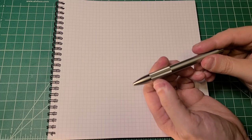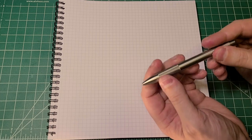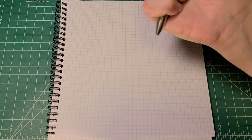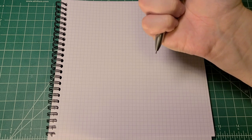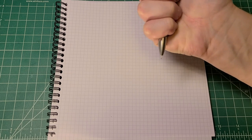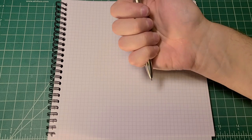The knurling on this pencil is really great. It's the same kind of sharp biting that I really like in a mechanical pencil. The grip on it is really nice. We have an extendable lead sleeve that is a drafting lead sleeve, so you can use this up against a ruler. So a really good design there. And let's do a click test on it.